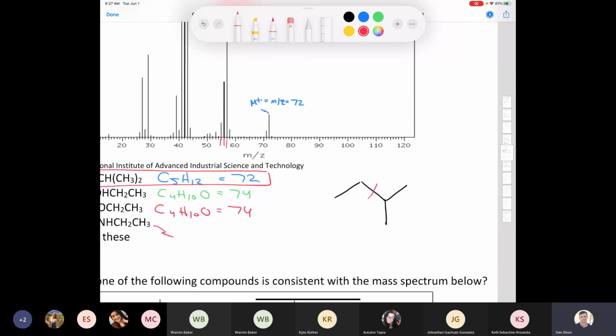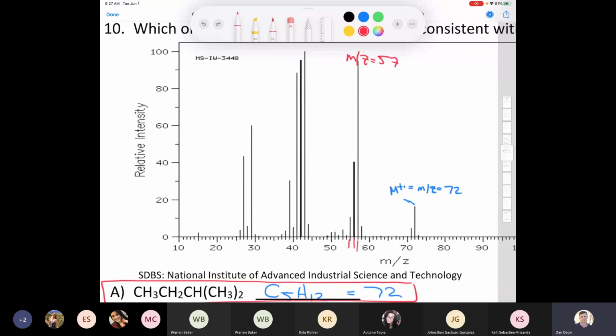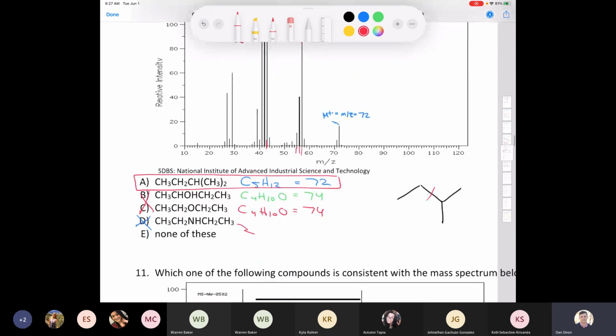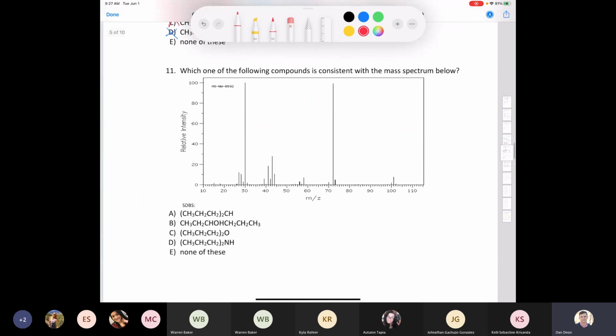What if you were to lose 29, right? Then you'd have a tertiary carbocation if you were to lose 29. So you take 72, subtract 29, and you end up with 43. It's kind of difficult to tell here, but 41, 42, 43. So that would be this guy here. So this is a mass overcharge of 43. And again, we would predict that. So you could spend some more time analyzing those fragments if you want.